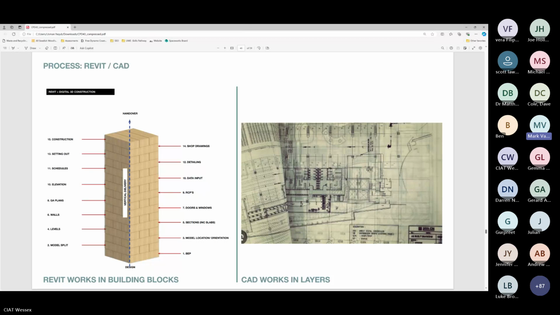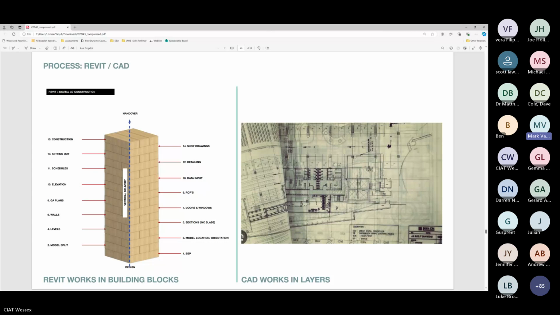So the way that we used to work in CAD is like the way that we used to work in tracing paper. But the big shift since we went to Revit is that it does not work like tracing paper. It does not work like CAD. It works like building blocks, like a Jenga. And if you start pulling the wrong blocks away at the wrong time, then you can cause yourself massive problems on a project.